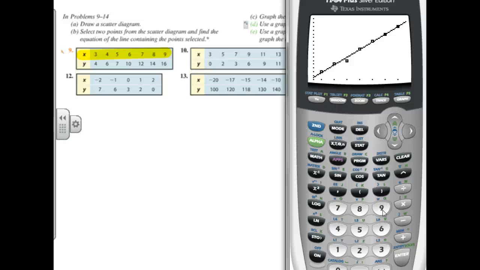So there's several parts to this, draw the scatter plot, but the main thing is we probably want to make some predictions. So to make a prediction, let's make a prediction of 5.5. So instead of scrolling along here, we can't get exactly on 5.5 because I'm on the points of the plot, the list 1 and list 2. So hit your down arrow button, and that way at the top you can see I'm no longer on the points.